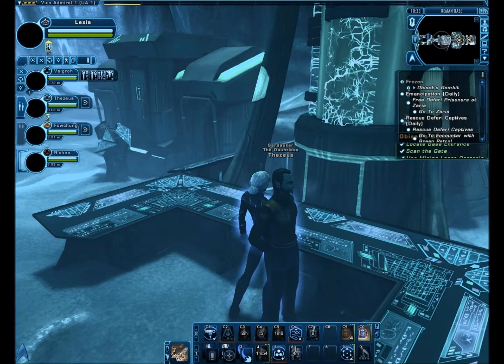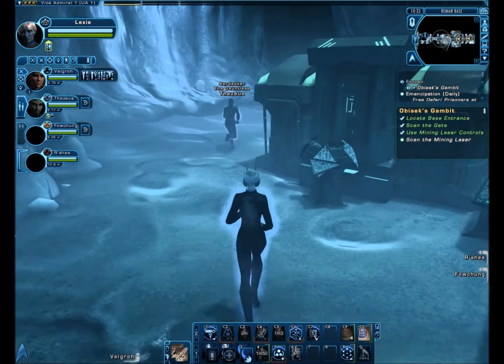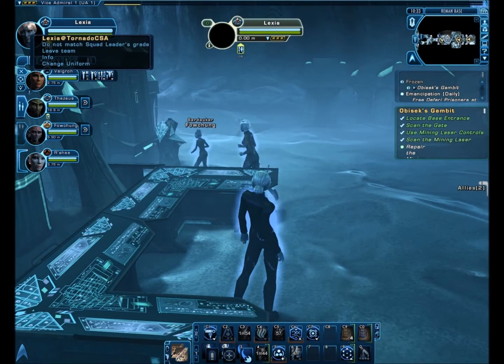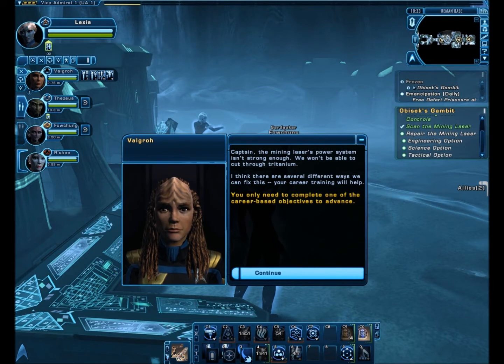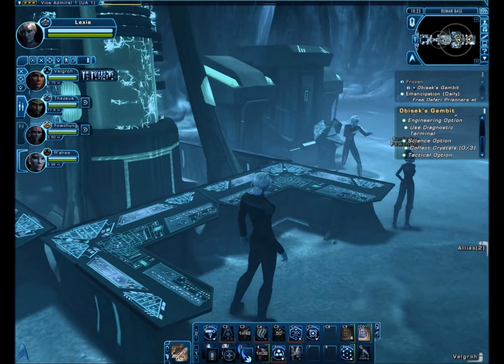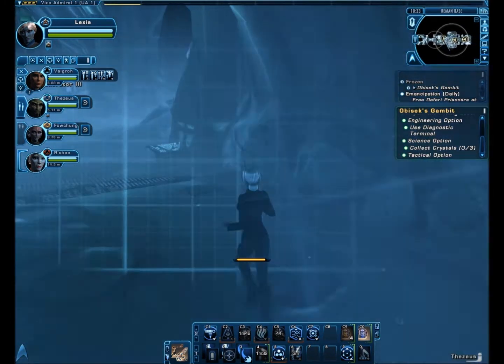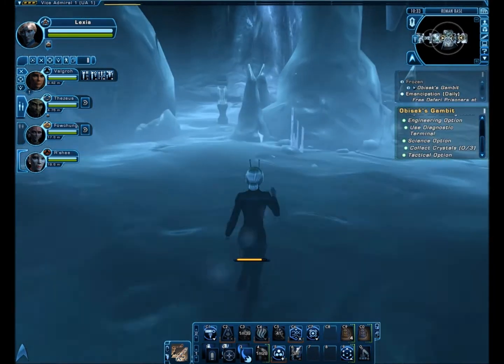And it fails. So something's broken. So now you have to scan it, which is what my fleet mate's doing around the other end. And now you have 3 options, depending on what class you are. Now I'm a science officer, so the science objective here is to gather crystals.